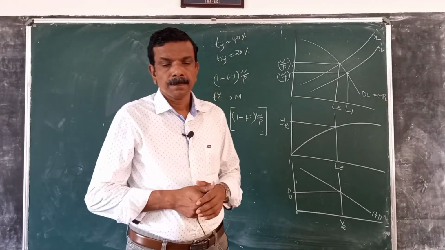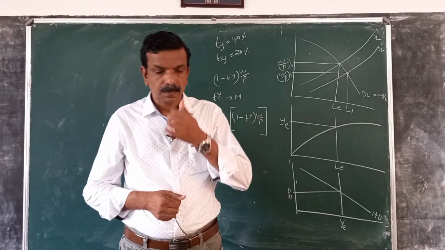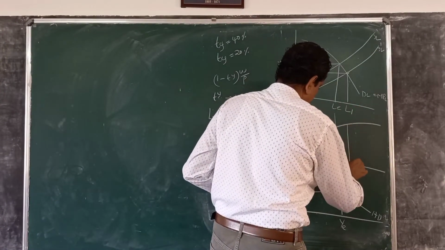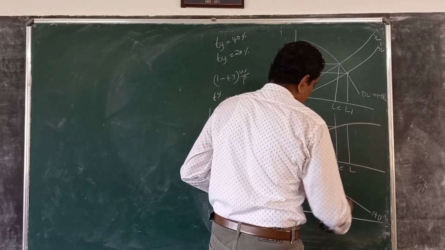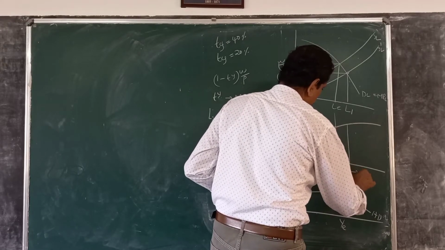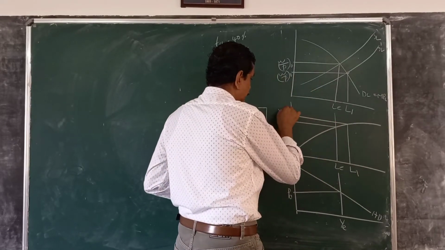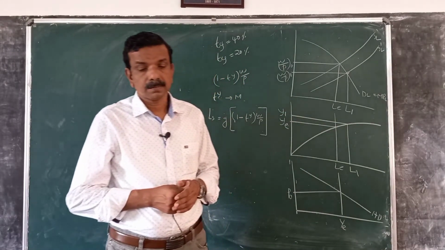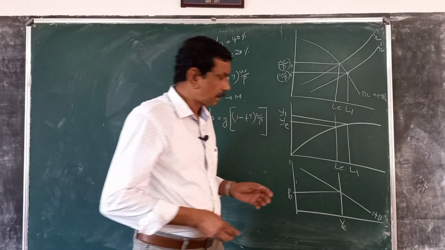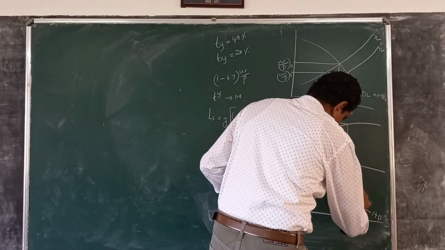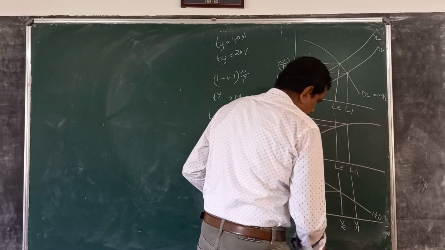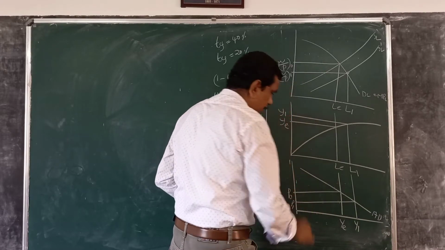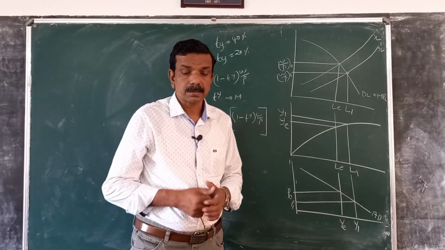And in the second part, the aggregate production function, as labor supply increases from LE to L1, output increases from YE to Y1. And in the lower segment, as output increases to Y1, demand is not affected and the price decreases to P1.